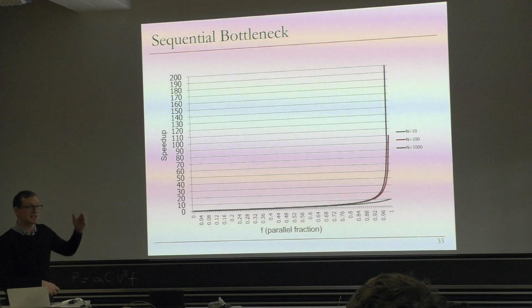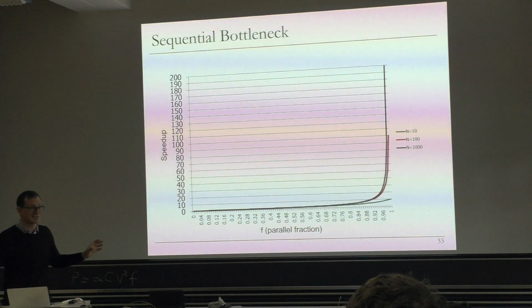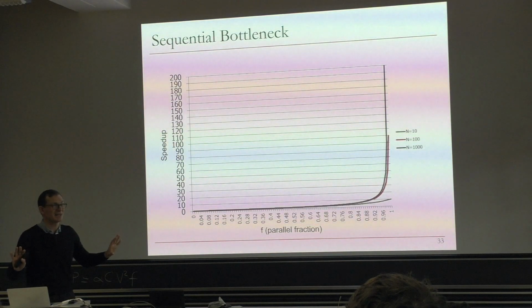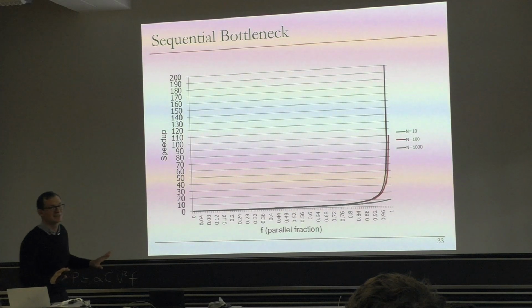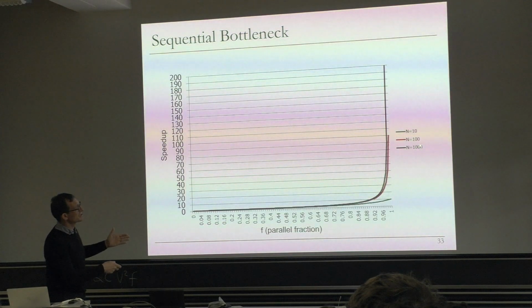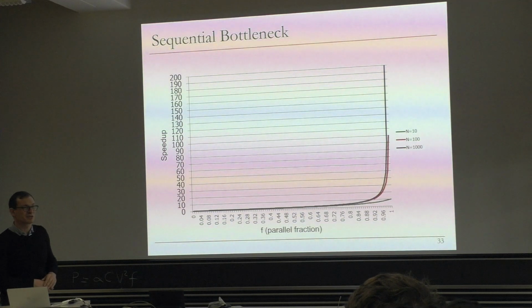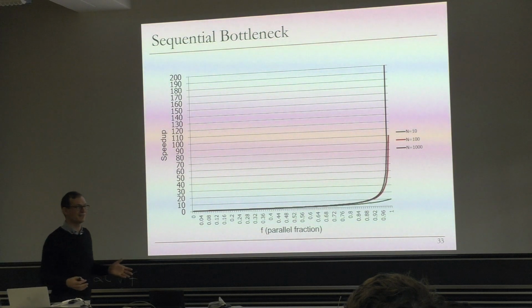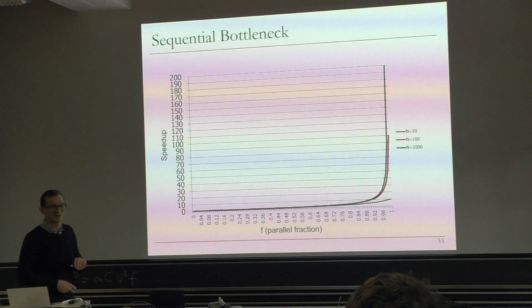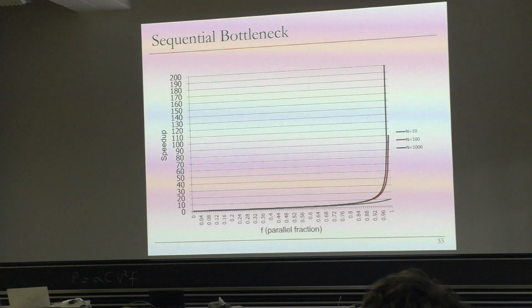Right? So 92% of your program needs to be parallelized and perfectly parallel in the parallelized part for you to get that. And going from 100 processors to 1,000 processors doesn't make a huge difference. You still need to parallelize your program heavily, right? That's the idea over here. That's why Amdahl's law is so strong, as you can see.